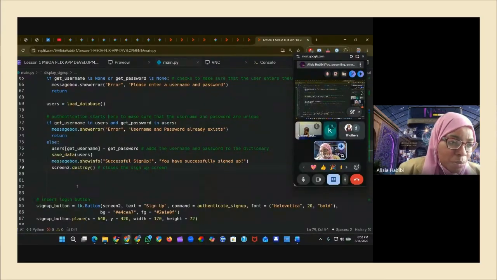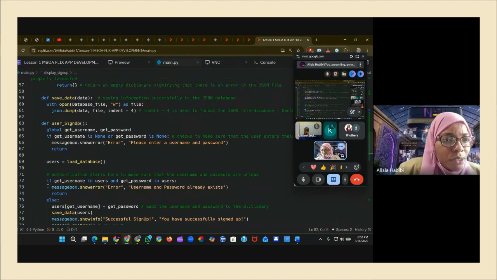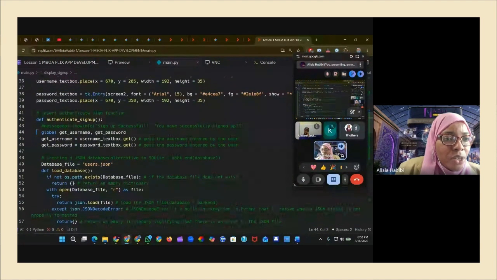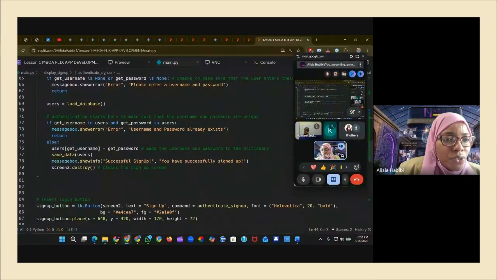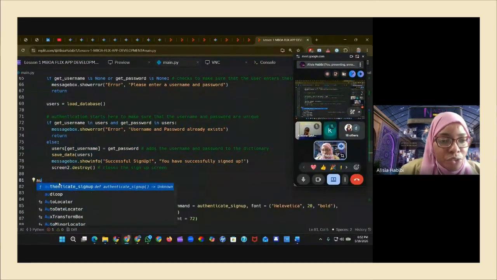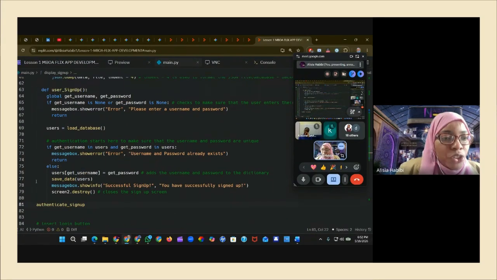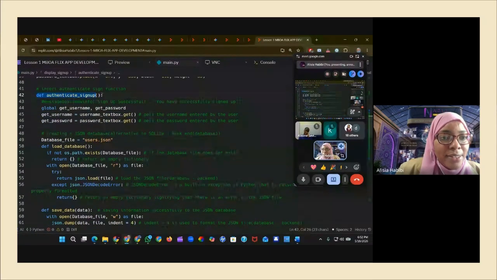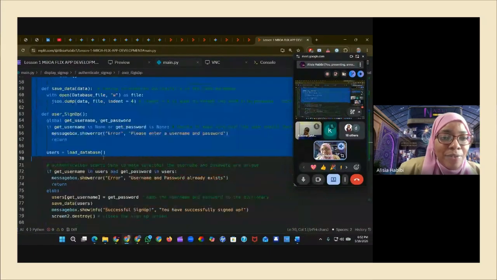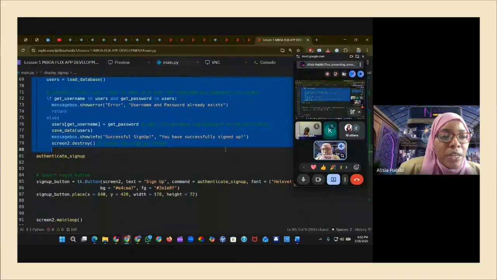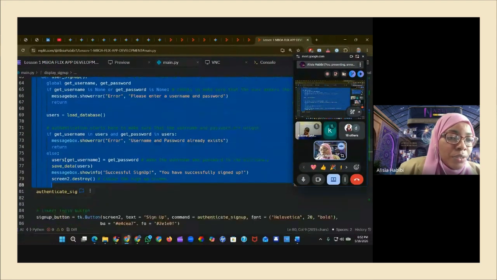For now, I think that's pretty much it. What else do we need to do? I think that's all, the functions we've called. Oh, right. We need to call this function at the very end for it to actually work. This function is all for putting in data. This is really what sign up does. So at the end, you call your function, authenticate sign up. Make sure you're calling this function on the same indented line where you actually defined it, because that's the function that contains everything about signing up. All the stuff in there, from here to here. So you have to make sure that you call this function.